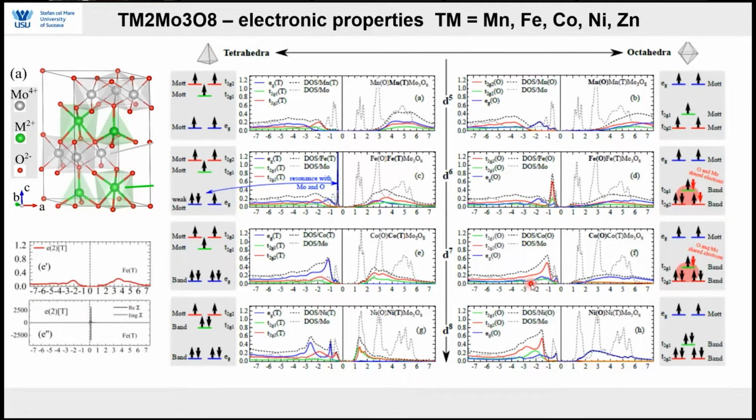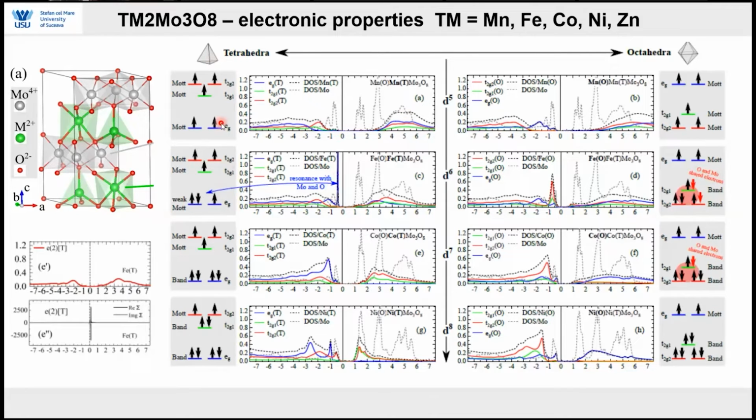But what was interesting is for iron, tetrahedral side, I have here a state where these are two degenerate orbitals with 3 electrons. Looking at the density of states, I see a very, very strong resonance. It's a peak in the density of states. It's a flat band in the spectral function, but this was quite interesting. And the question was, what is this resonance? I only find it for iron and on the tetrahedral side.